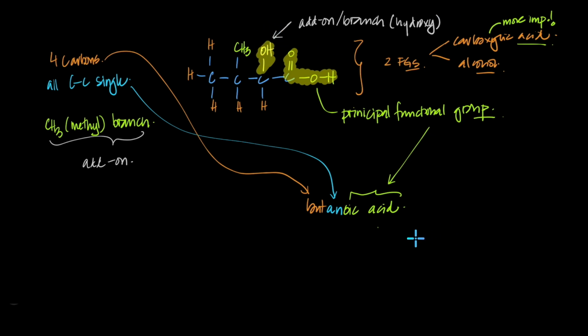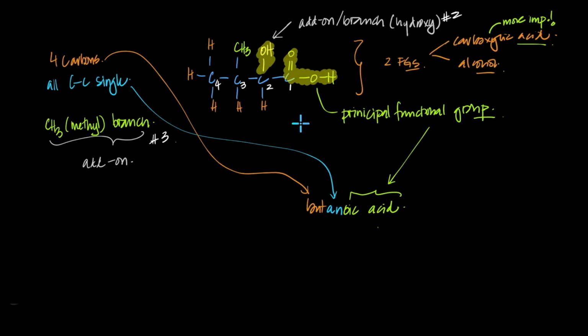Now, the positioning will always be determined by the principal functional group. So the carbon that has the principal functional group becomes carbon number 1, and you just take them to the other side. So I realize that methyl is on position number 3 and the hydroxy is on position number 2. So there's an order in which we write this, but I'll tell you that later in a minute. But this is the end result of what we learned today.